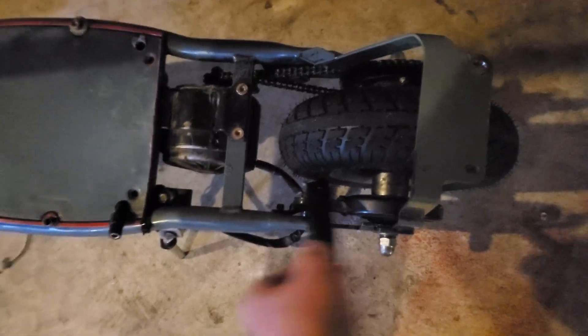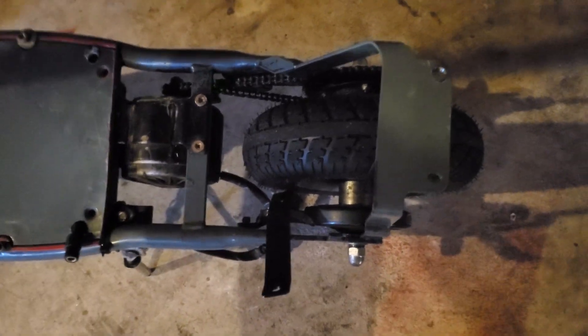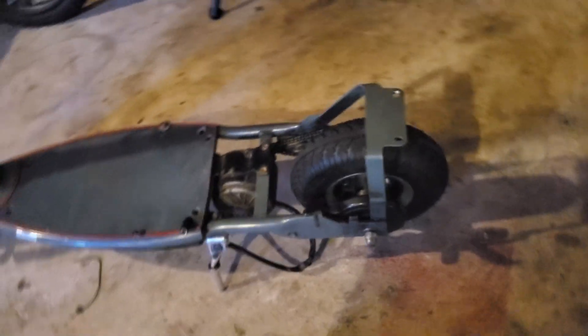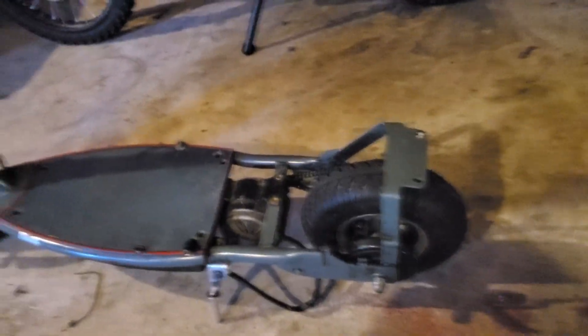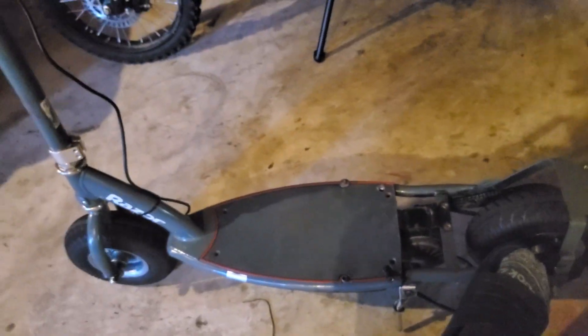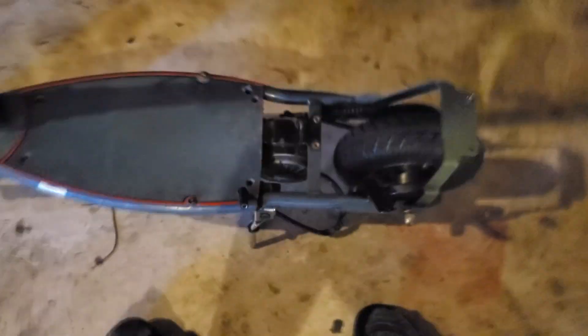I do need to straighten it out — it's real bent and everything — but it's welded so this thing isn't ever coming off. It's physical brakes: you can push it all the way down if you want, then kick it back up, just like an original kick scooter friction brake on the wheel, but this one is a drum brake. It looks pretty weird, but trust me, this thing will stop — once you push that brake, it will not go.